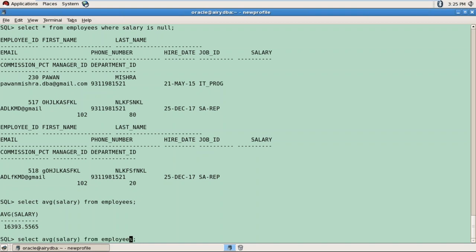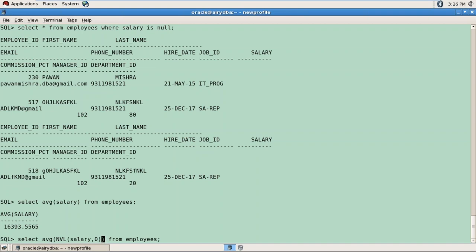So what I will do is use a general function that I told you in my last class, NVL, comma, 0. What does it mean? If salary is null, then the value will be replaced with 0. If you add any value with 0, you get the same value. But in division, that value will be included. So instead of null coming there, the null value will be replaced with 0. You will get the same sum, but it will be included in your division part because there is a value there, 0.